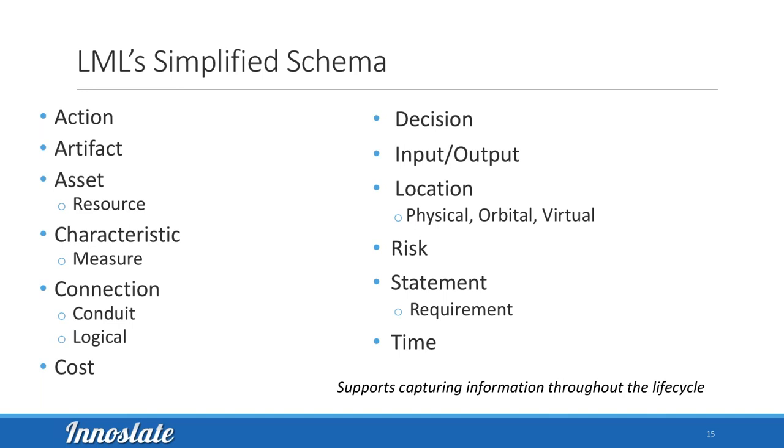So if you look at this set of information, it's a lot of bins. It's a lot of information. It's all interrelated. You'll see the relationships in a second. But we've tried to keep it to a simple set. When you see all the relationships tied with this, you can imagine the complexity you're trying to deal with. So we think this gives you your basis for capturing information throughout the life cycle. You may decide, gee, I need something more and want to extend it. That's fine. There's nothing wrong with that. But look hard at what's there, because it's very complete.